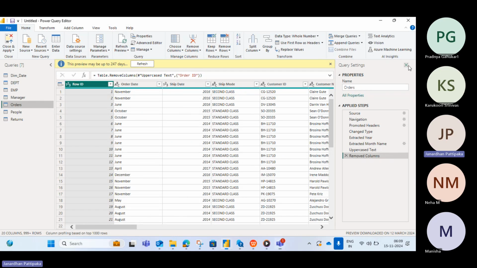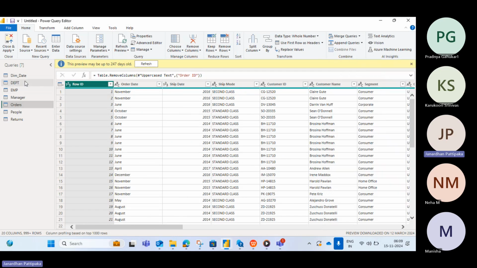So already I have loaded the data over here. These are the different tables that we loaded in yesterday's class. In the first two classes, I explained how to extract the data, since you have been attending the classes for the past two days. So right now I directly entered into the Power Query editor, where you can make the transformations.